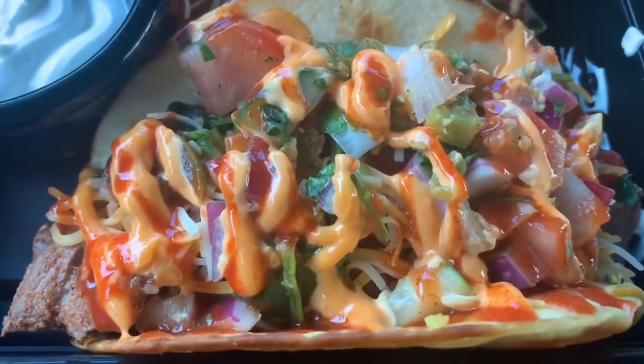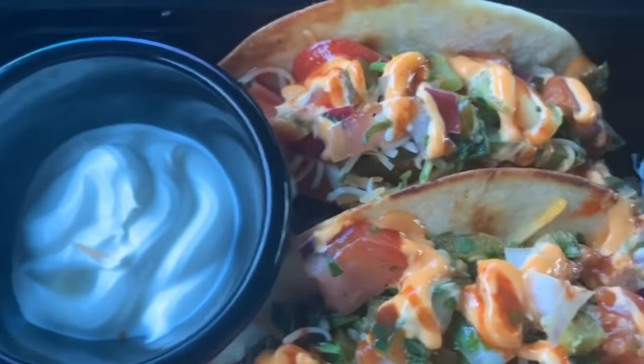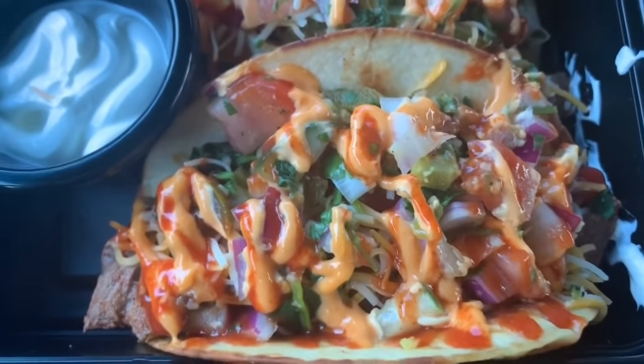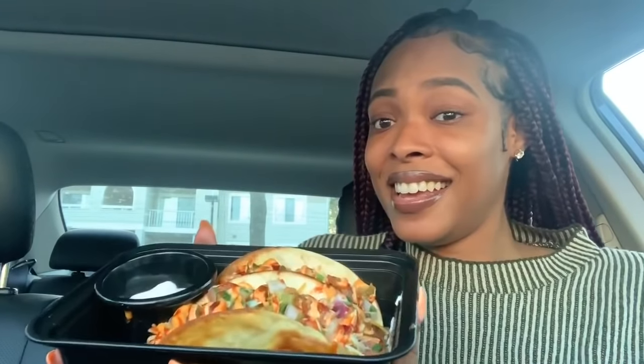All right, guys, so here we have our two steak fajitas with sour cream on the side. Oh, my goodness. These look so good. Yum. I am excited. I hope y'all are excited because I'm excited. This is it.